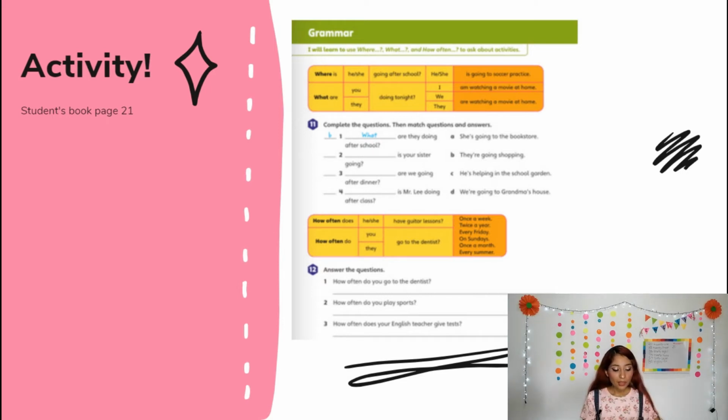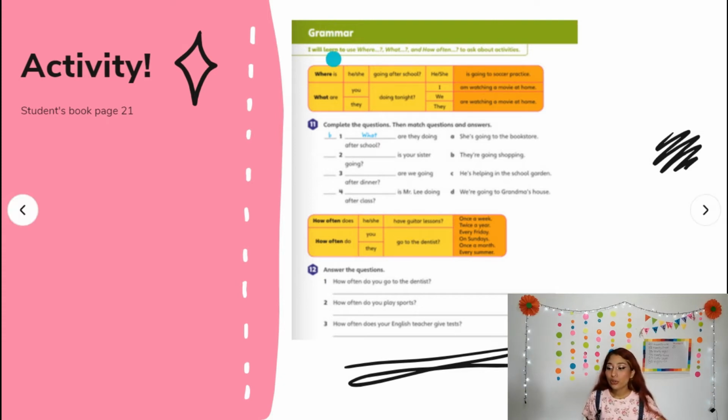So we have that it's page 21, and we have two activities, but first of all we have the grammar in here and also in here. But it's important to read everything because everything is going to help us. These charts help us to do the activities that we are going to do later. Also, this part tells us some information about the things that we are going to do next.